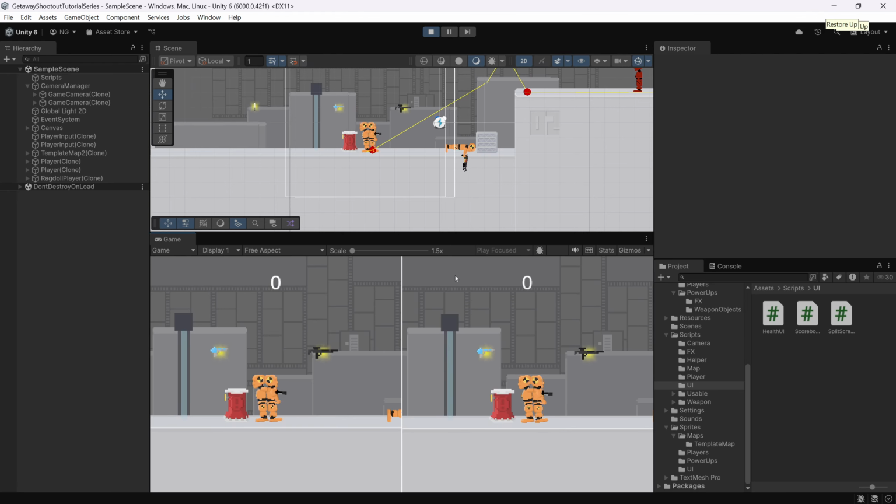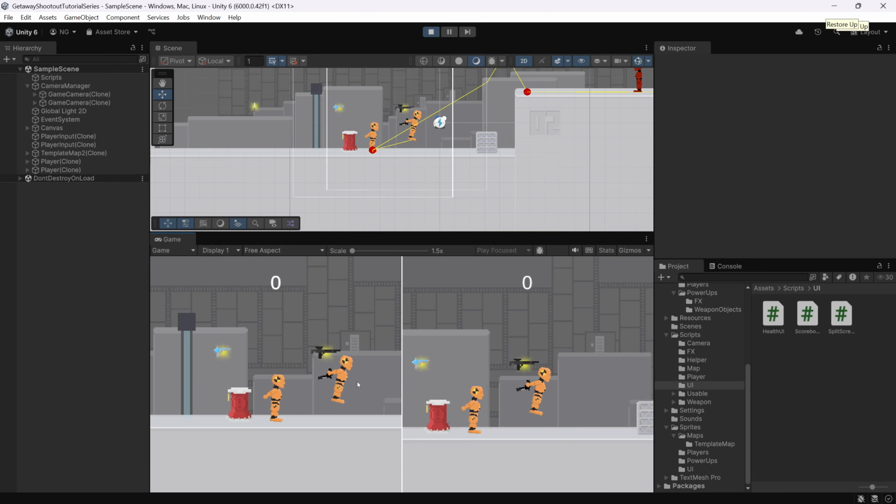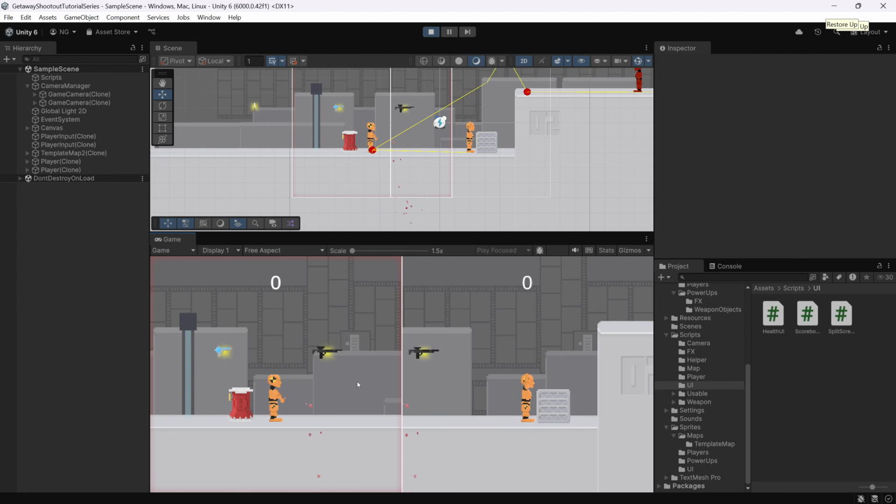Well, that is weird. So, not related to this UI right now, I shot the other player with only 2 pistol shots. I think in the original game it's 3, so I'll double check at the end of the video. Maybe I implemented something wrong with the pistol weapon, maybe too much damage. But anyways, this health UI seems to be working correctly.